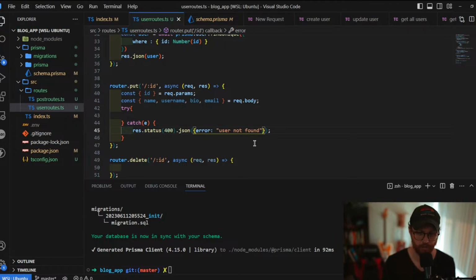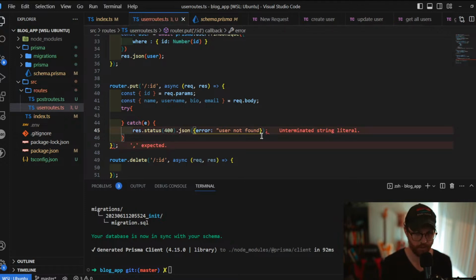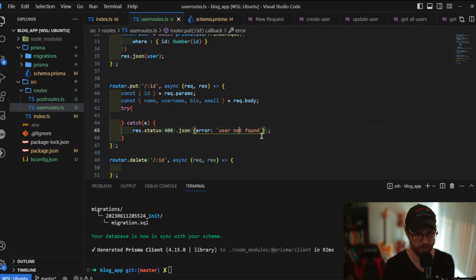But that wasn't the issue. The issue was that the username should be unique. Let me see if I can actually see what happens if I send the error through. Let's see, user not found. Message. Was it?